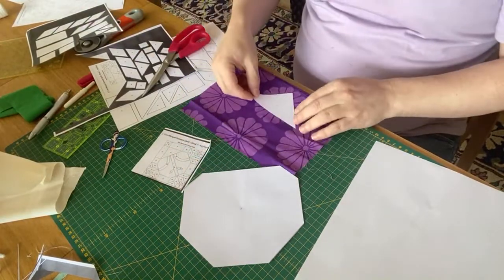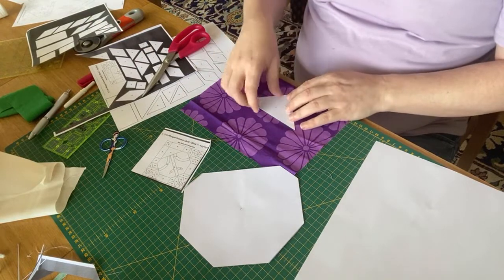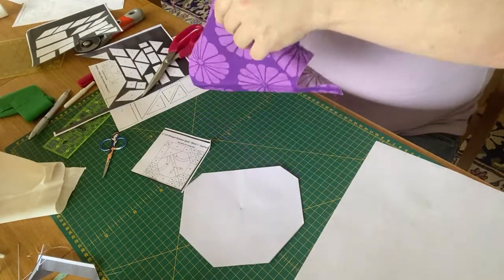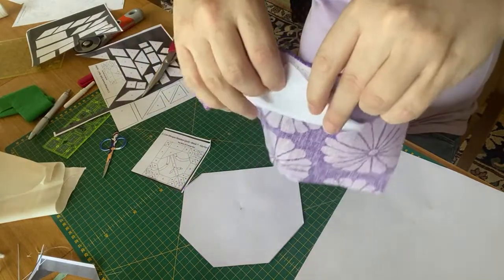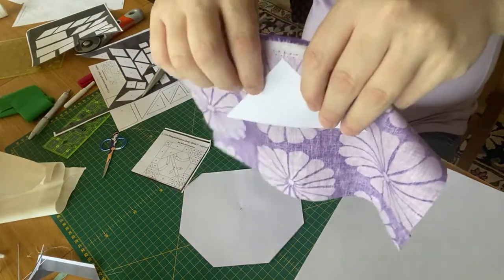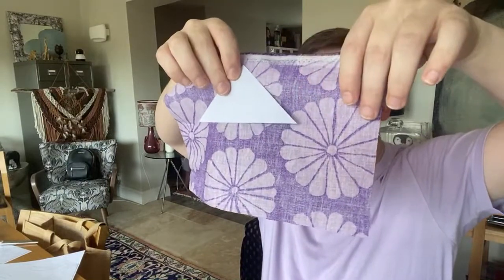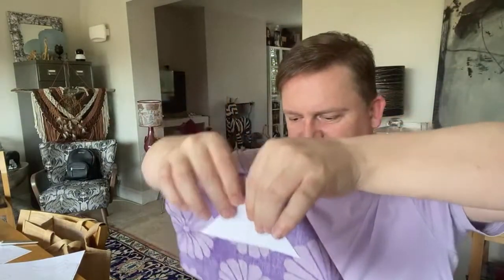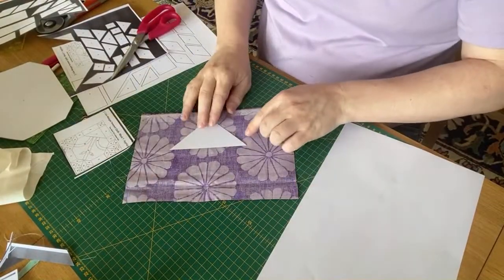Now with my purple, it would be quite nice to be able to capture the middle of that heart. So what you can do is lay your piece of template on your fabric until you find a shape or a position that is pleasing for you. And then once you've done that, lay it on your piece of paper, on your cutting board. Now you cut it out.